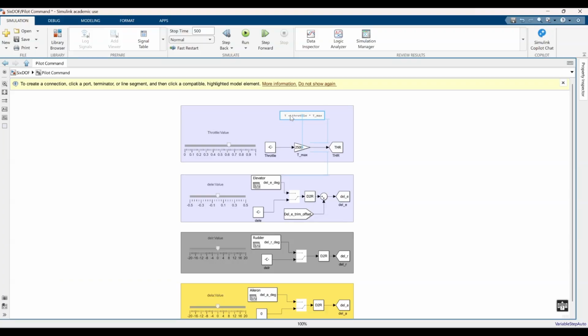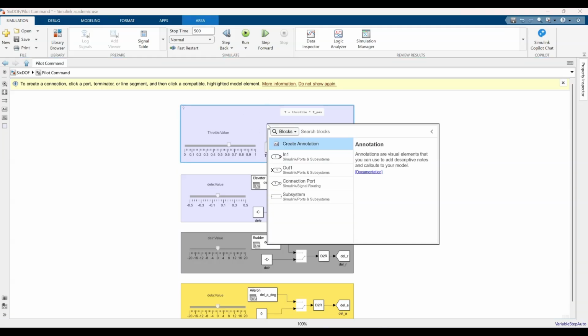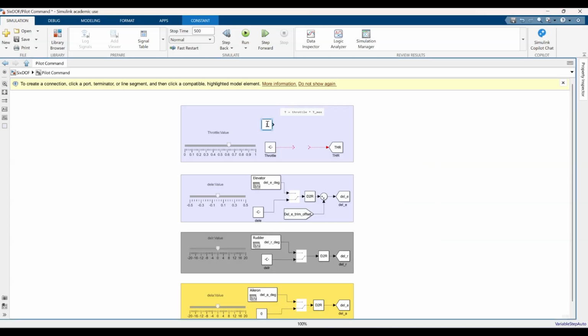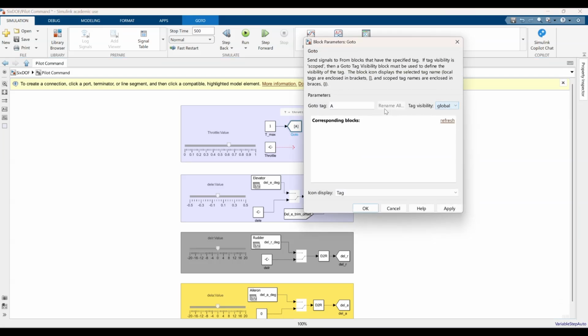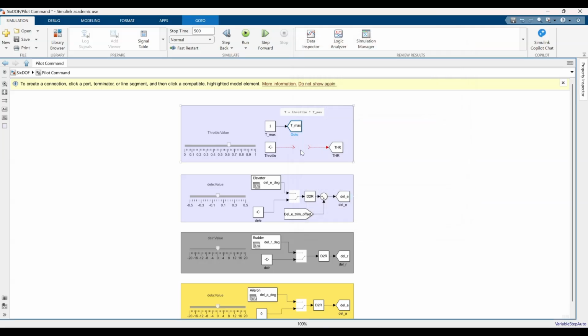The other thing is over here for the throttle Tmax, I'm going to remove this gain and instead use a constant. This is a workaround I am doing in order to capture the maximum throttle available to me through a go-to block, because we will need that in our trim or equilibrium algorithm. So I will double click, make the go-to block visibility global, and let's call that Tmax. And for here, I will use a product and connect the product block to the rest of it. This workaround we will end up doing at some other places as well, so stay tuned.